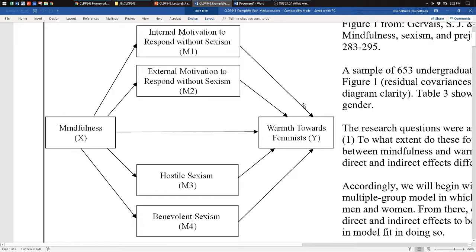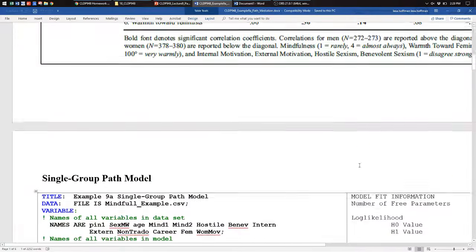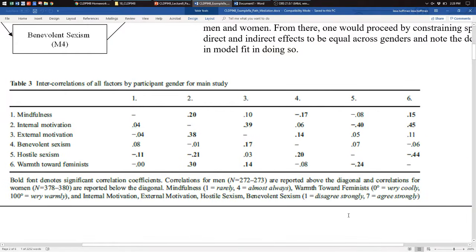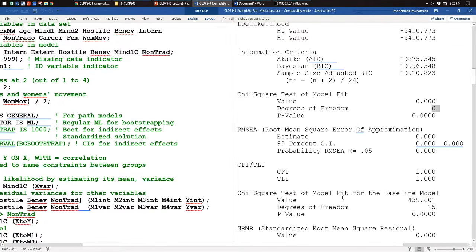To the extent that you have multiple outcomes that are correlated and missing data, it's supposed to work better because they can borrow information across outcomes when they're all in the same model. Also, you get indirect effects that you can then bootstrap so that no one will yell at you about using the wrong test of your indirect effect. And also, the second half of the story, which is foreshadowed by this correlation matrix: a multiple group model.